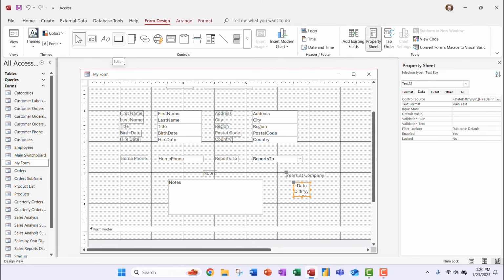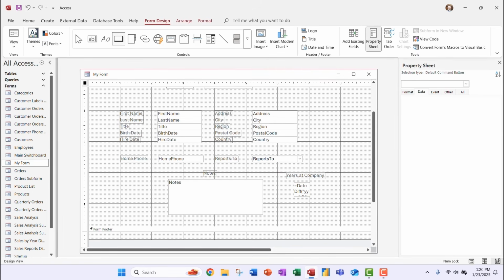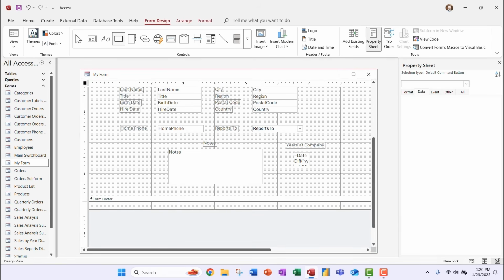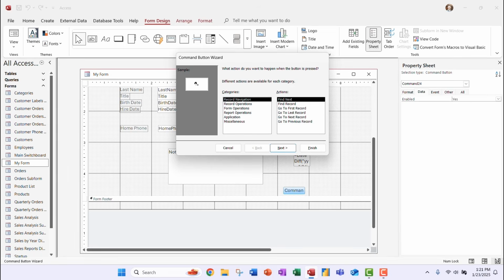I'm going to give it a click. It's called a button control. And let's put the button control right over here where we maybe want to close or print the form. So I'm going to just draw a button here. And immediately it says, okay, what kind of category do you want? Do you want to record something, navigate, right? You can go to the first record or the last record. I know the forms already have that by default, but this just makes it a bigger button.